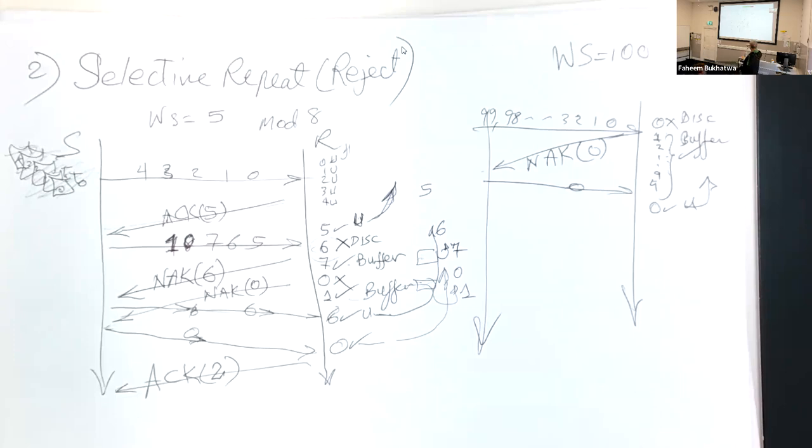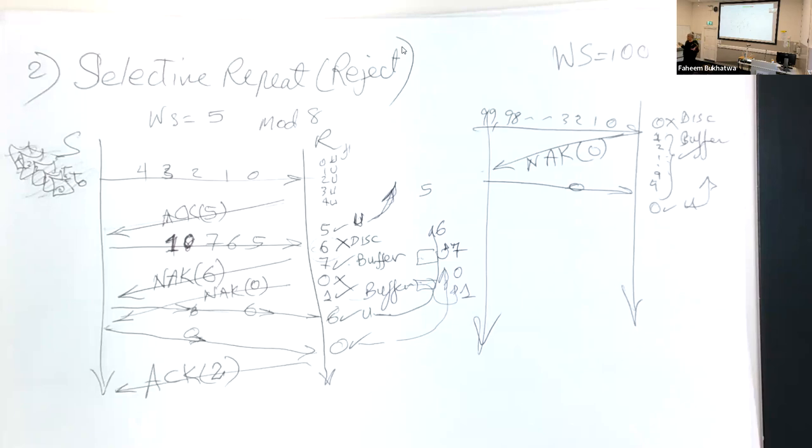It depends on memory, yeah? Okay, the selective reject has a problem, it needs memory. The go back N needs less memory. So that's one major difference between them. So if we are worried about memory, use the go back N, it's better. It doesn't need as much memory at the receiver end.